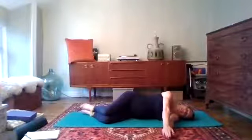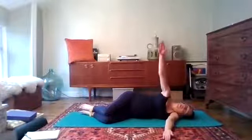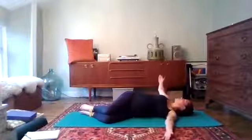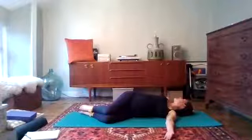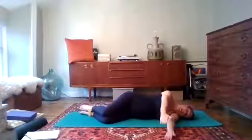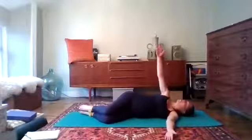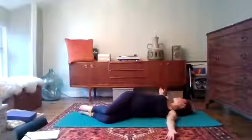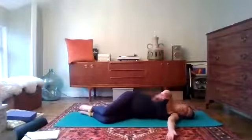Okay, we're going to breathe in. As we breathe out, we're going to keep the arms straight. We're going to open the top arm and we're going to follow it with our eye line until we come into rotation towards the back. Squeeze your knees, inhale, hold, and then exhale, close that page of the book. Okay, so the arm is opening on the exhale. We're following our hand with our eye line so that we open our head and rotate, squeezing the knees, and then lower. Do 3 more of those.